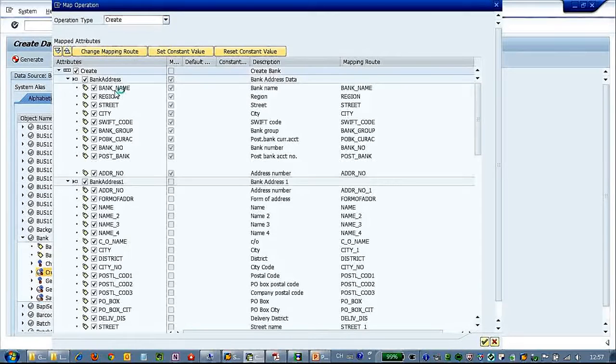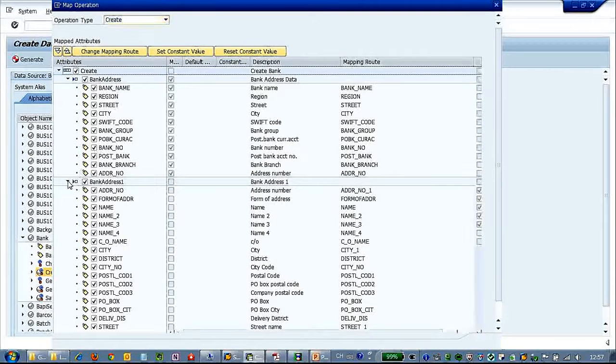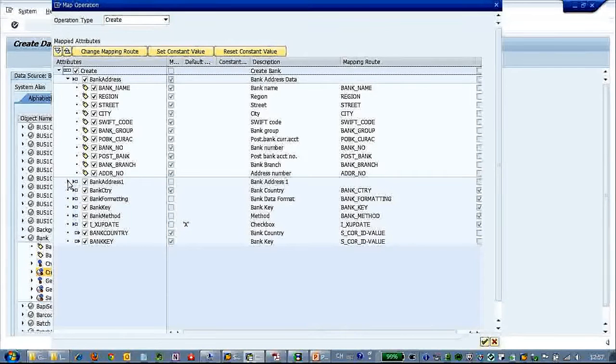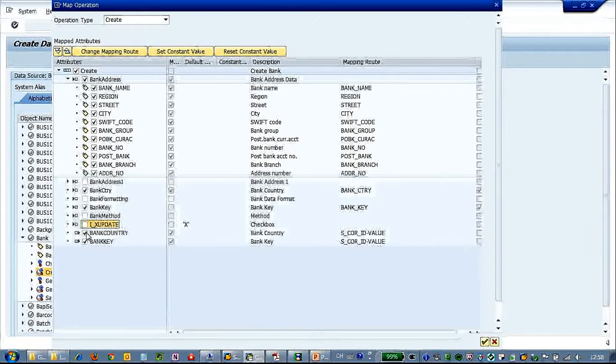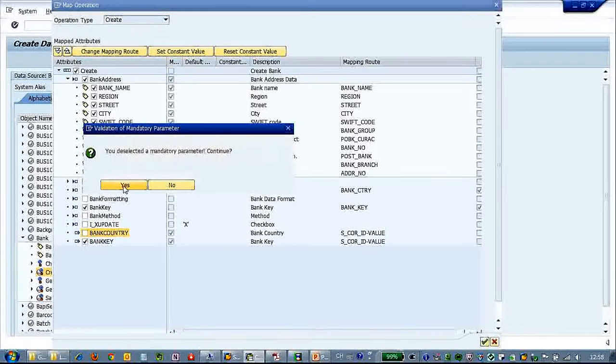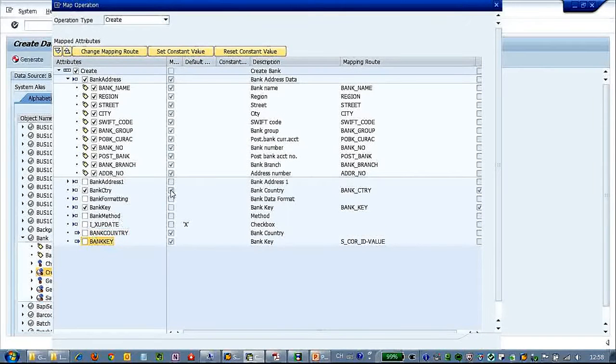Let's create operation. So here, let's uncheck those unwanted attributes. Bank country and bank key.